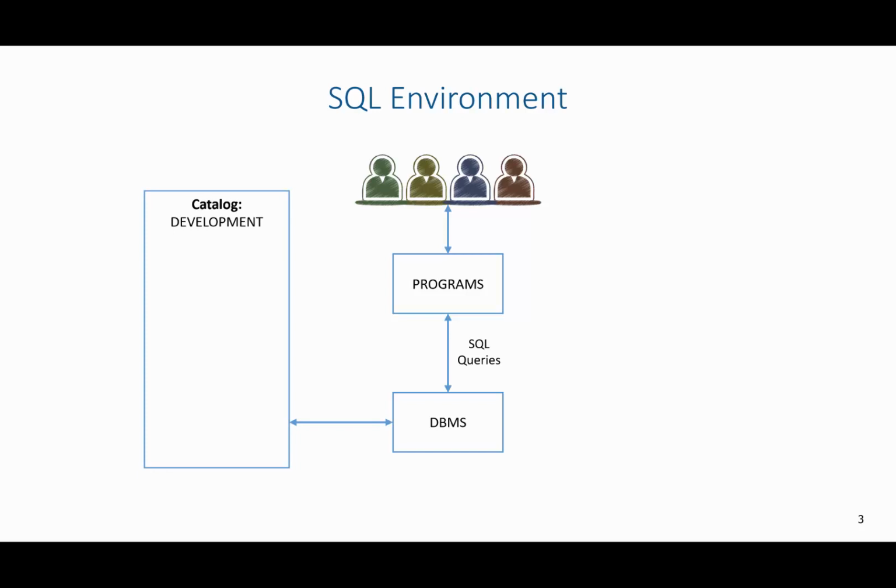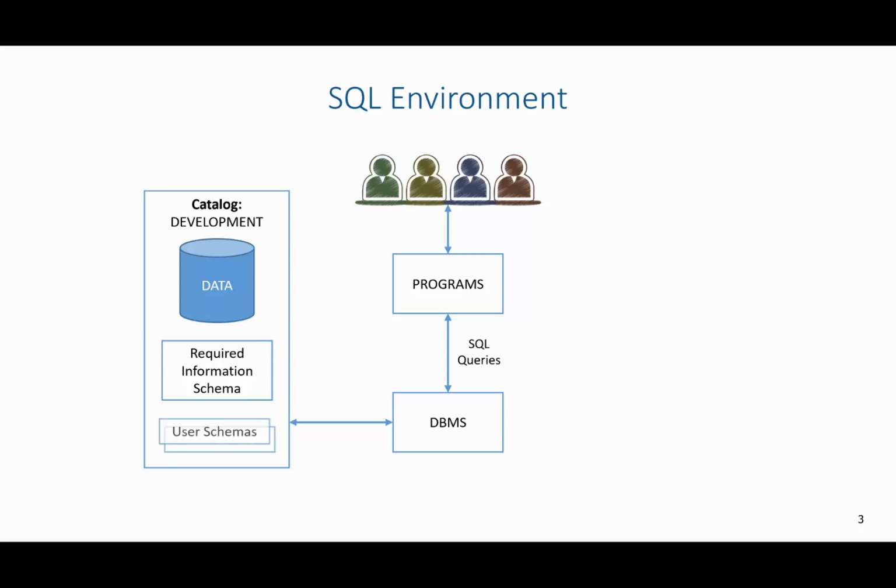The database management system is going to send the queries to the development environment, where we can interact with the data in the development environment. Additionally, there is stored the required information schema so that we know what databases exist, as well as the users that exist and have ability to interact with the data in the development environment.